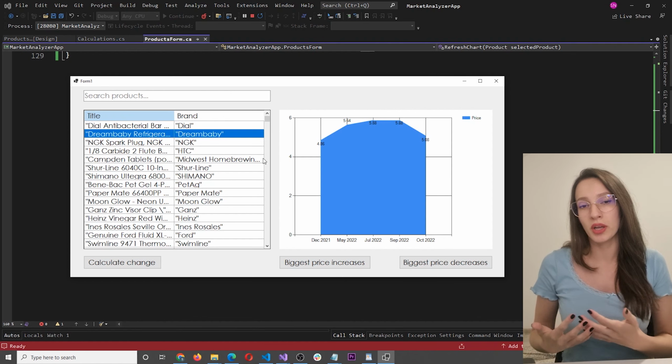So at the end, we will have an application that is going to analyze the market. And maybe based on that information, you can decide to buy certain products, buy stocks, or sell them, do whatever you want. I am not a financial advisor, so I will not tell you what to do, but I will teach you how you can build an application that will give us a lot of useful information.